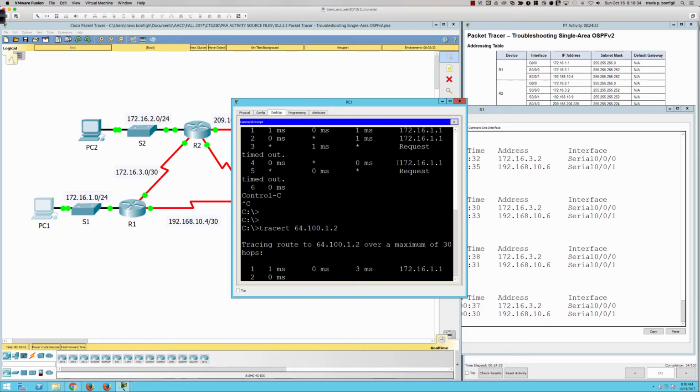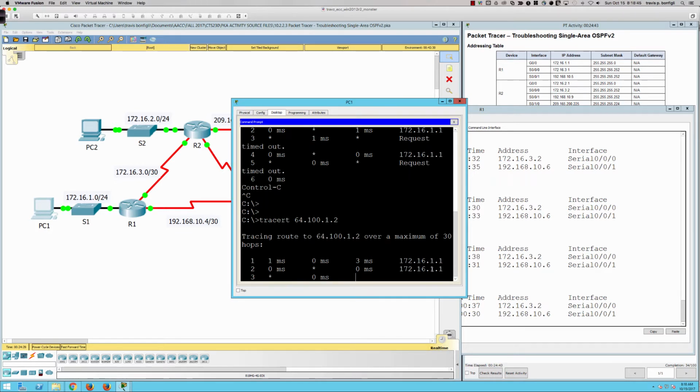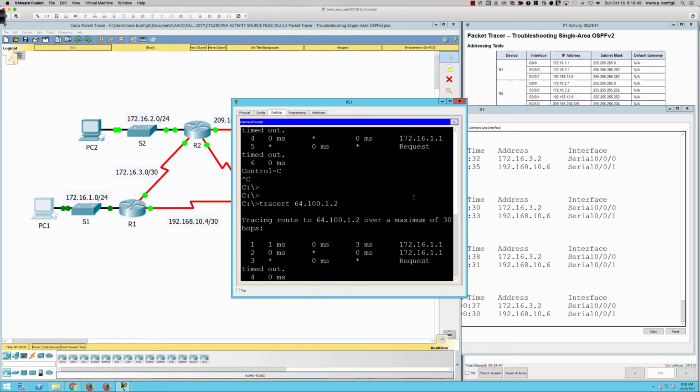So we go to 172.16.1.1, and that's the default gateway. That is the LAN interface right here, gig 0/0 on router 1. And then my guess is we'll see something similar here where the request will time out. And then we probably come back to 172.16.1.1, and we do. So it hasn't solved the problem.